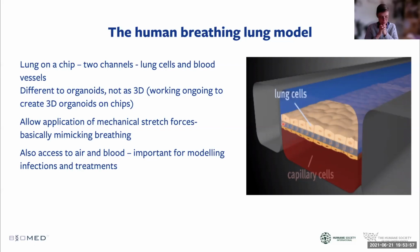So this particular model was used to look at pulmonary edema, using alveolar cells here, so the cells at the very bottom of your lung. And there had been some data from the clinic that showed that interleukin-2, which is used for cancer patients sometimes, caused edema. So it caused fluid to collect in the lungs. And that's quite distressing, obviously. What's really interesting is that we could use the lung chip to work out not just the mechanism of this, but actually a way to address it. And that only occurred in the presence of this dynamic breathing lung chip. So in a static system, the IL-2 didn't do anything.